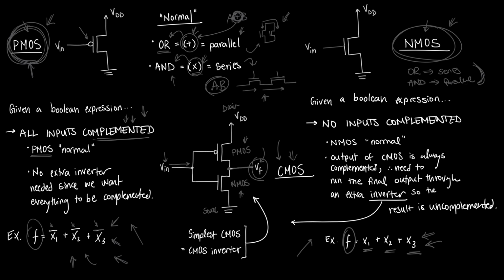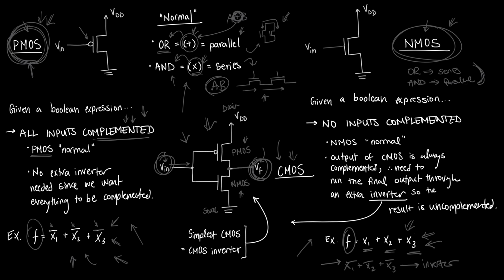However, if you want to do something like this, where they're not inverted, since your gate is going to by default output x1 plus x2 plus x3 with all of the parts inverted in this case, right? This is what would happen if I just implemented these two things as intended with PMOS being treated as normal. Then you're going to get this being output. And in order to turn it into this, you need to run it through an extra inverter, which basically means you're going to take your output from whatever you did before, run it through one of these things. It's going to look exactly like this, and then that will be your final output. So you have to run it through an extra one of these at the end in order to uncomplement it. So you undo the complement, and that's how you get things that are just the way they were in the inputs, just normal, not complemented.